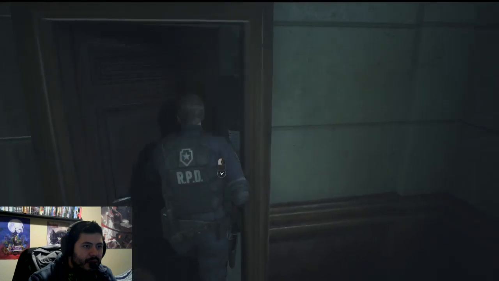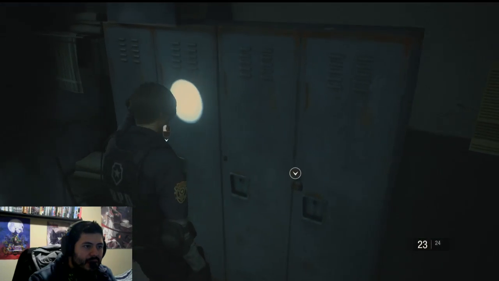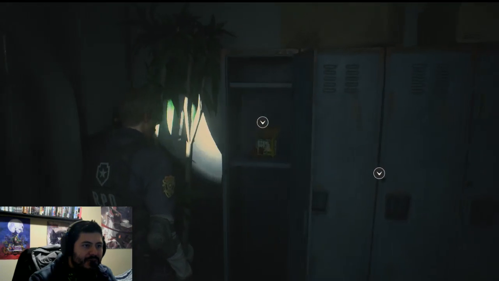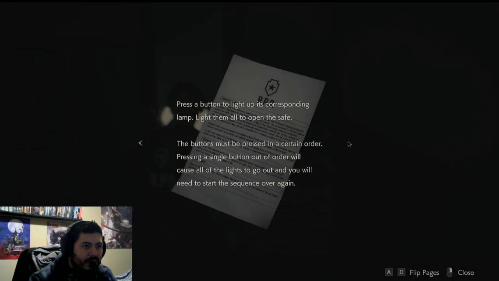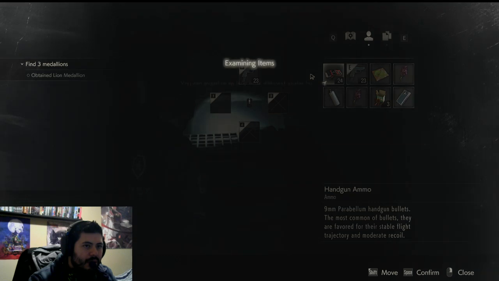Hey, red herb. Fucking waste. I had two green herbs, could have had all of the sick shit. Oh shit, I keep forgetting about that. Shotgun shells from a non-existent shotgun, because I have no idea where the weapon card is. Press a button to light up its corresponding lamp. That's convenient.